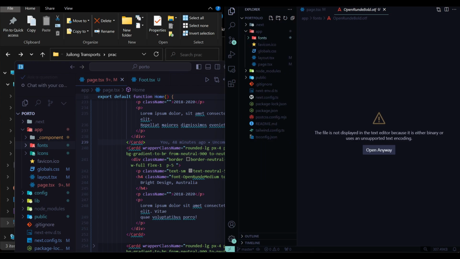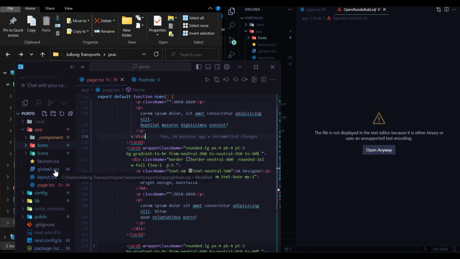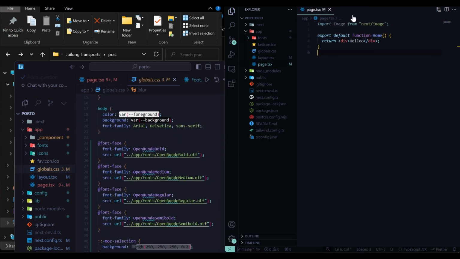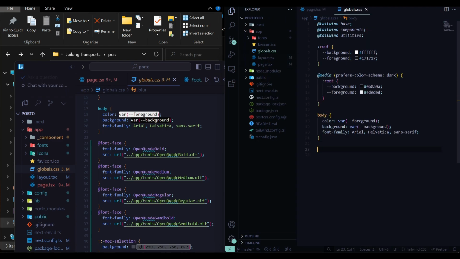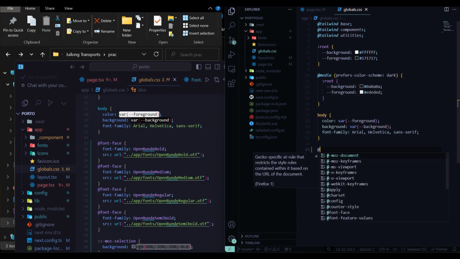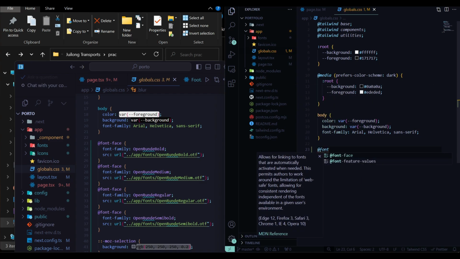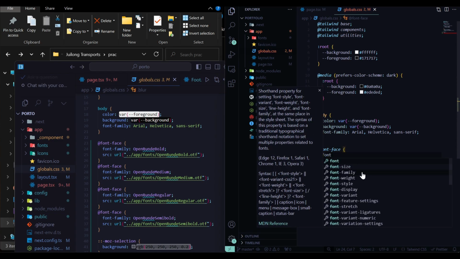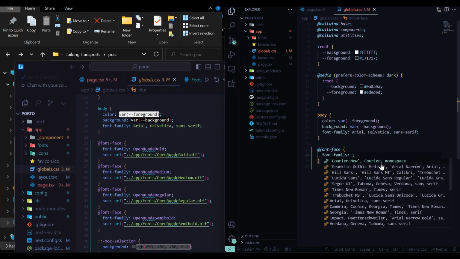So the next thing I need to do is go to my global.css. There are many ways you can use a custom font, but this is part of the steps you need to take to make this work. So you need to do the font-face stuff, like so, and the font family we're going to be using, then we give it a name.